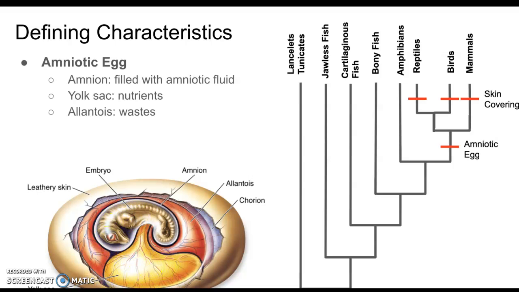It will have the allantois, sorry, and the allantois is where the waste is collected from the embryo during the time of gestation. And then the chorion is basically a thin membrane that allows for gas exchange. And of course, you have the shell on the outside that protects the organism. Now, the chorion, you've probably seen it. It's like that white paper-like layer in a regular egg.